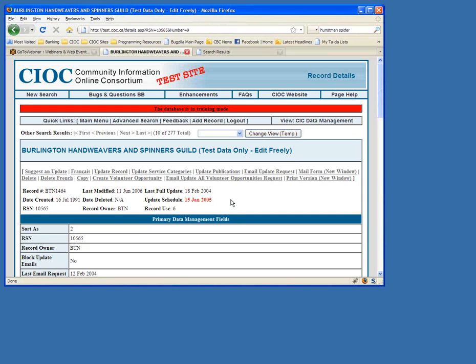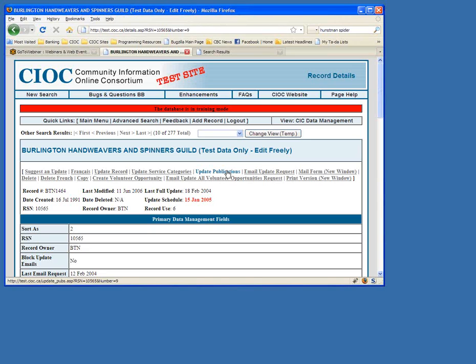Update service categories allows me to modify how the record is indexed with the infoline taxonomy. Update publications allows me to update the publication indexing for this record. Note that just because you don't own a record doesn't mean that you can't modify the publication information. They are two completely different types of security.